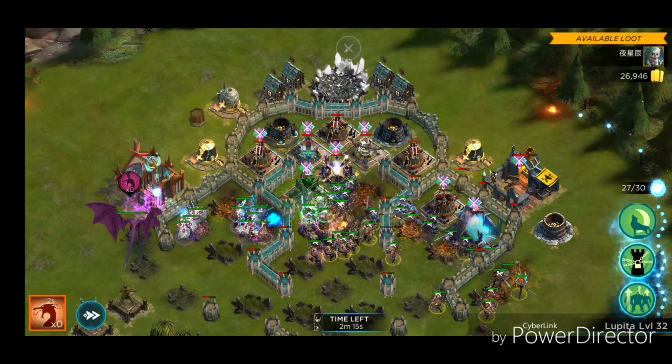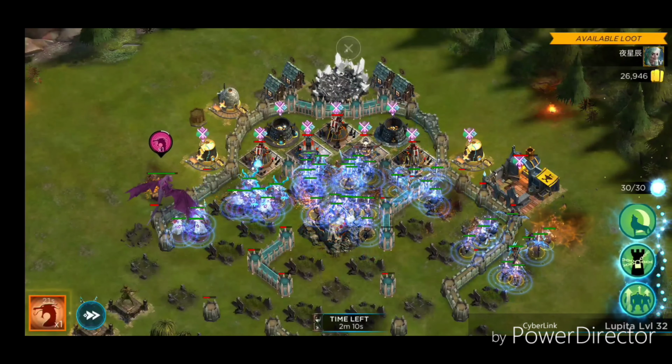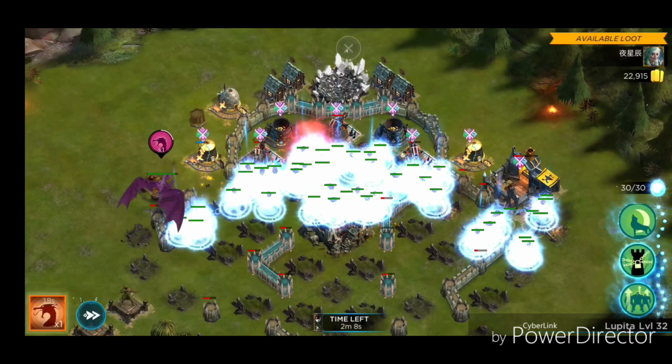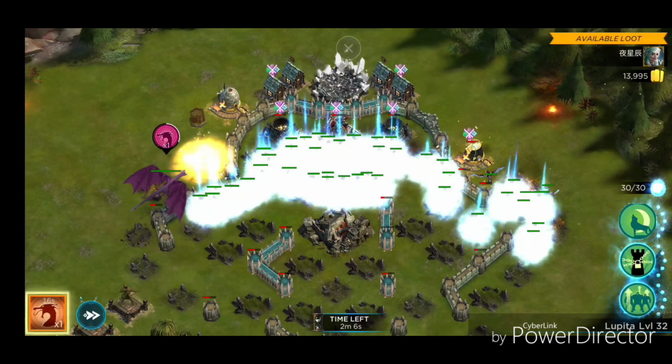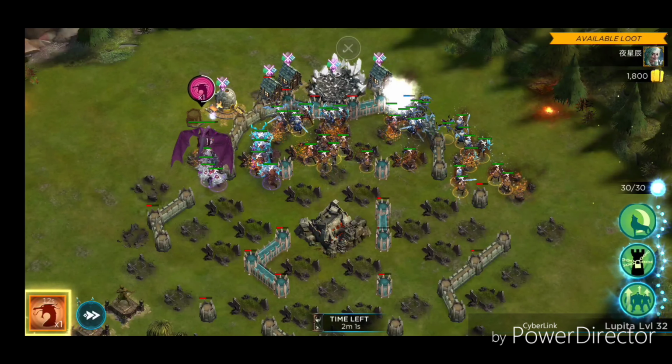Now, the battle that you see on the screen right now is what the first power Frenzy looks like as it is refreshed throughout the battle. You'll see a bright lightning blue glow around your troops as they destroy the buildings.